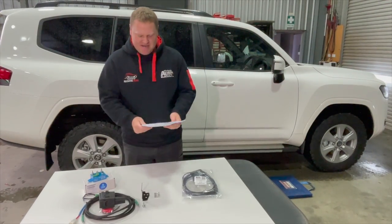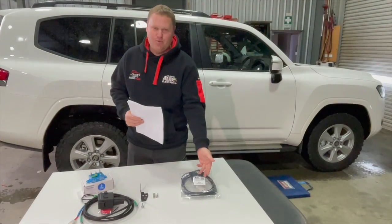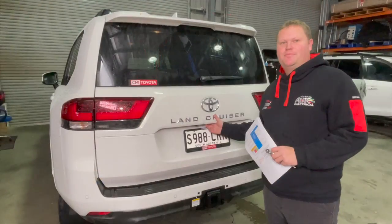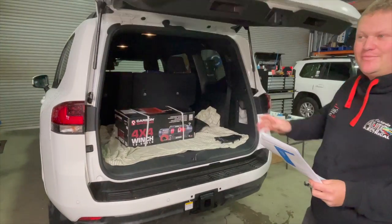I've got my instructions handy here. I've chosen to print them out. When you receive our product, you can scan the QR code to see the instructions on the internet. Without further ado, let's get started. We open the boot of the car because of the electronic release, and then we'll go around and we'll disconnect the battery.